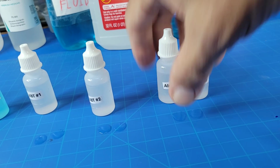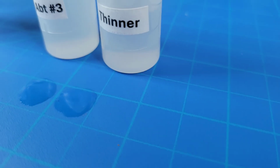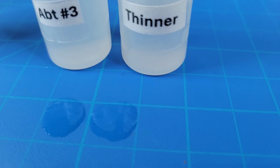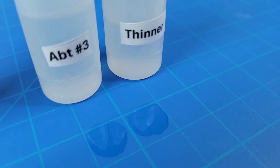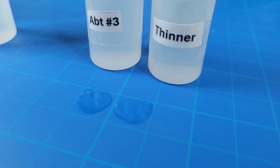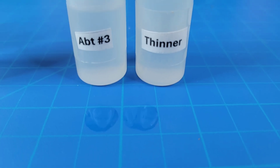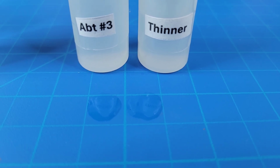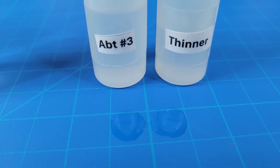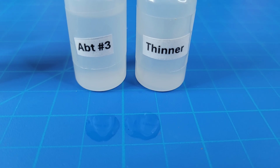Now, on to the last one. This is the new formula. Visually, if you're looking at the edges again, try a different angle. Visually, I can't tell the difference. So the surface tension of my new formula and the surface tension of the thinner are very, very comparable. If you're looking for, I'm not going to say non-toxic because it's not, but much less toxic airbrush thinner, the dishwasher rinse aid formula that I'm getting ready to show you is a clear option. All right, so let me set up and show you how I make it.